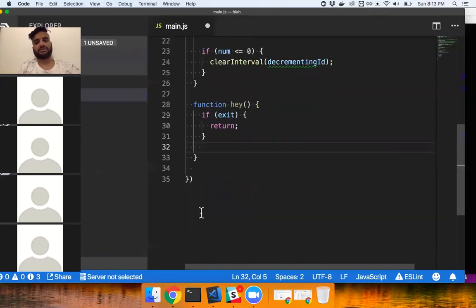I'm trying to think of a good example. Let's just start off with a crappy example.